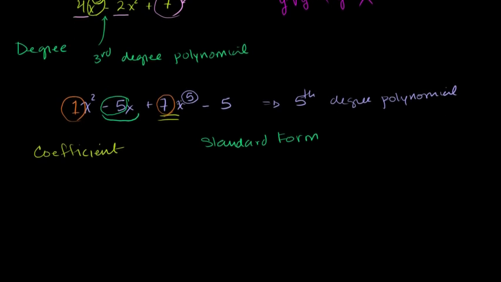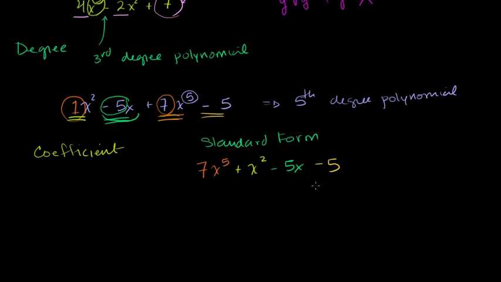So this is in a non-standard form. If I were to list this polynomial in standard form, I would put this term first. So I would write 7x to the fifth. Then what's the next smallest degree? Well, I have this x squared term. I don't have an x to the fourth or an x to the third here. So then it'll be plus 1. Well, I don't have to write 1. Plus x squared. And then I have this term, minus 5x. And then I have this last term right here, minus 5. This is the standard form of the polynomial, where you have it in descending order of degree.